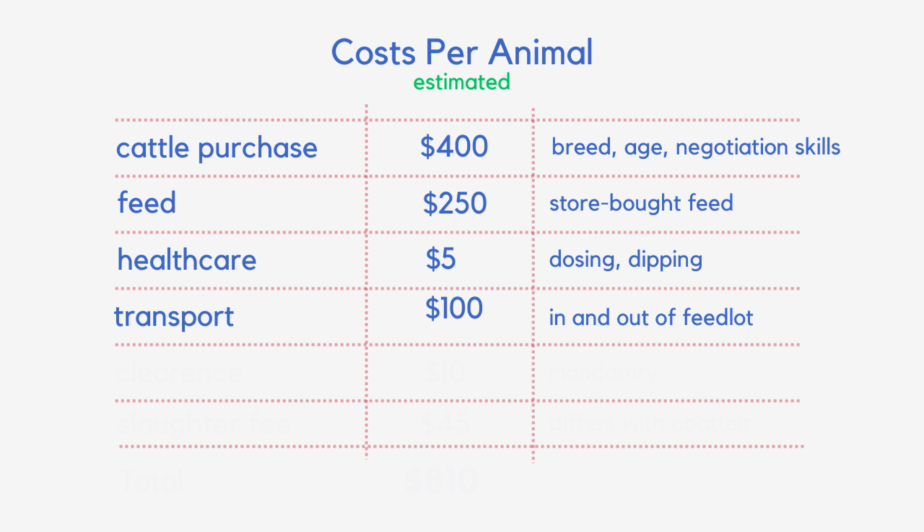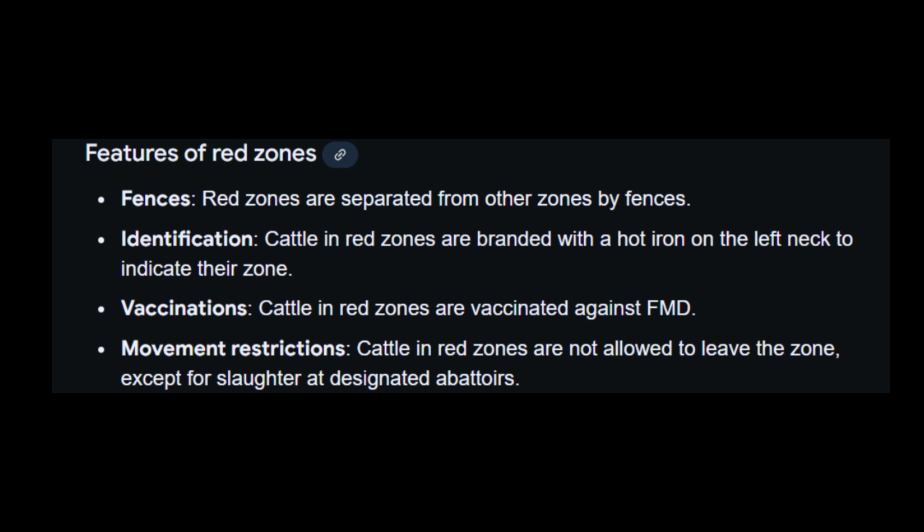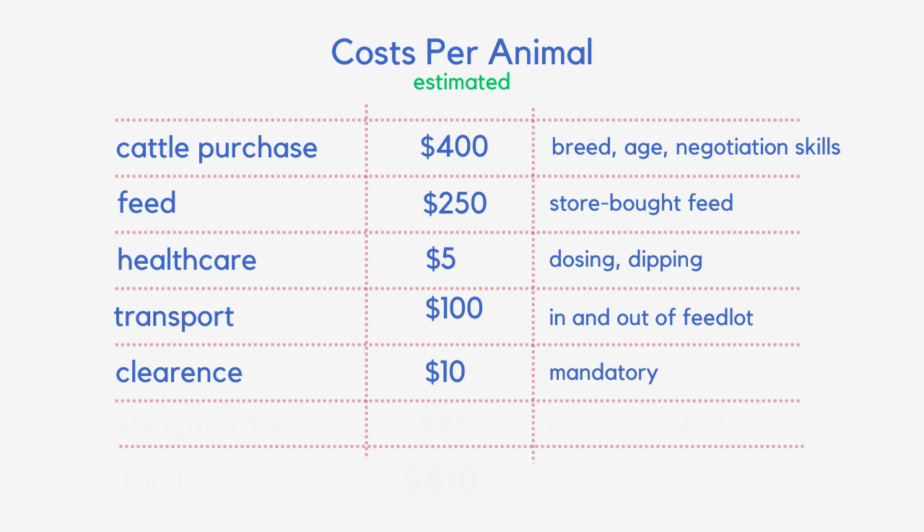Buying closer to you also reduces this cost. However, this is a strategy that the business has to make in terms of your location. Sometimes it's possible to move cattle from one part of the country to the other, but in many cases it's difficult because of regulation due to diseases, especially if there's been an outbreak. So in Zimbabwe, you've got zones that are regulated differently. There are places where you can buy from and move from, and there are places that you cannot buy from and move into. So movement clearance is also included here, which is police and vet. I'm putting it at about $10.